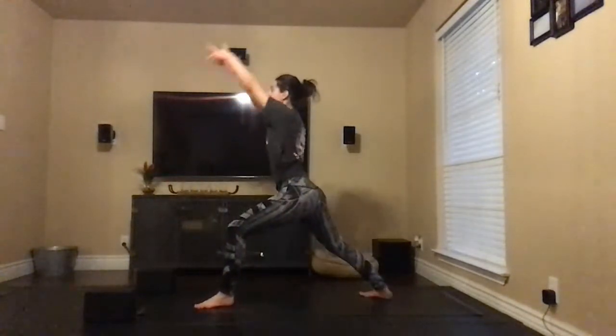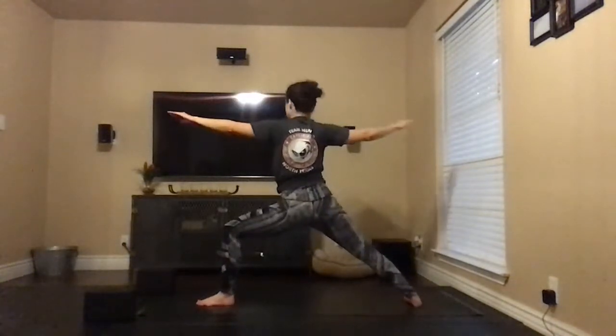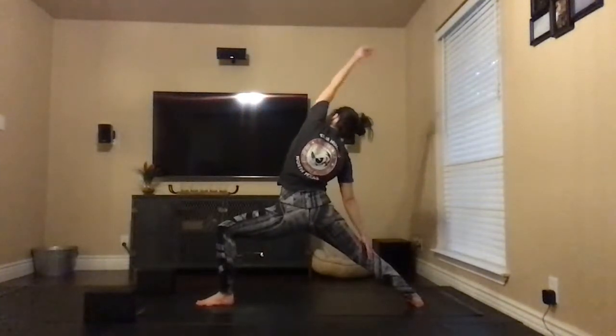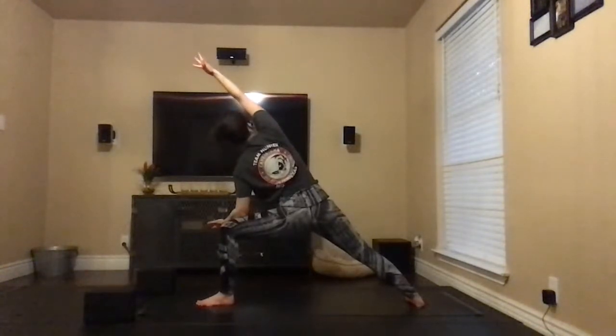Second side, left foot to the top. Warrior one. Arms apart, hips open, warrior two. Reverse warrior two as you inhale. Extended side angle as you exhale. Right arm up and over.